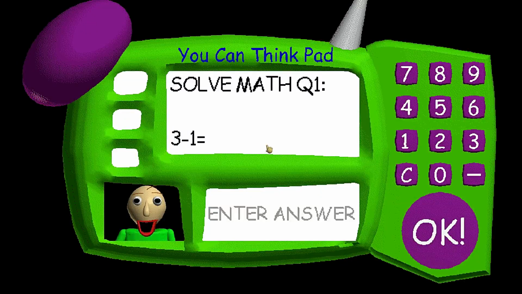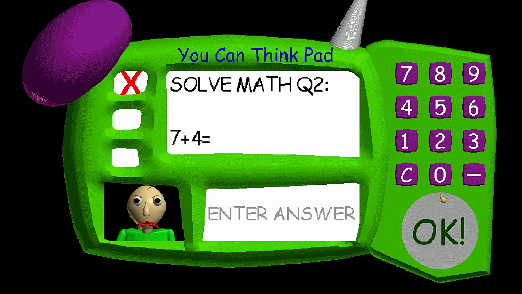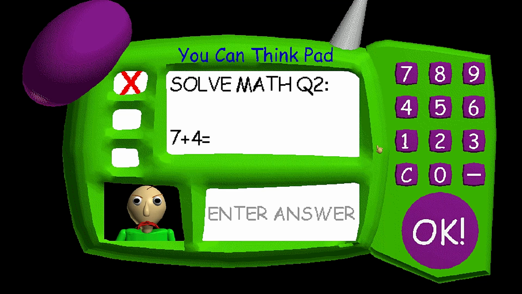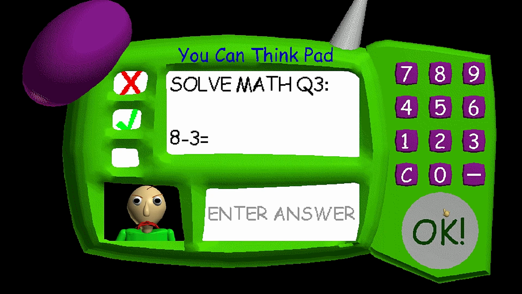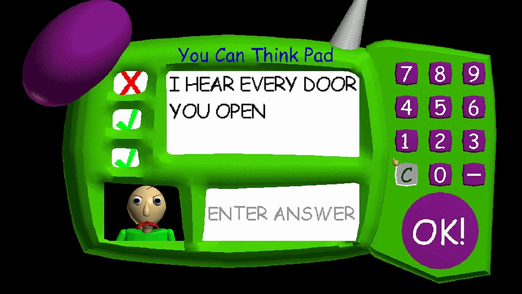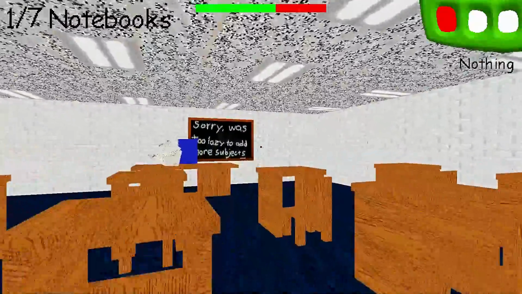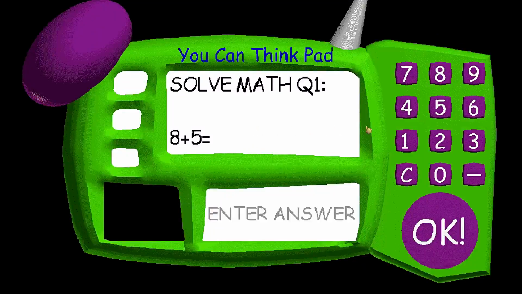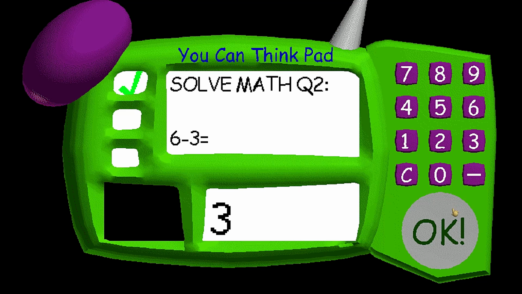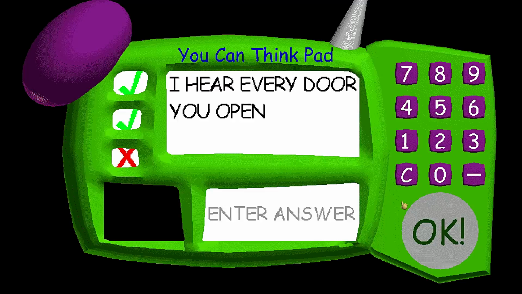Oh. That's going to be negative 2? Really? How? Oh, 7 plus 4, that's 11. 8 minus 3, 5. Okay, fair enough. How is he not negative? Oh my god, this game is trolling me, man. Bloody hell. 8 plus 5 is 13? Yeah, it's 13. Oh, it's not negative. You div for brains. I'm a div.